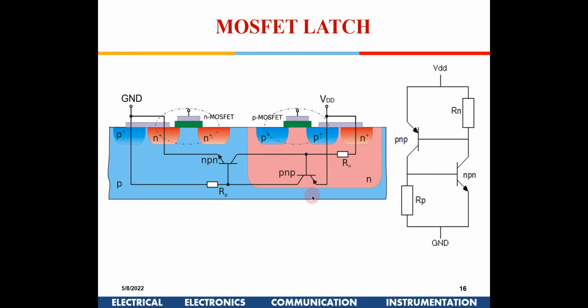This is another thing which we need to take care of. Now suppose you have an NMOS and a PMOS placed close to each other. Now if you see here, this is a P region, this is an N region, and this is the N well of the PMOS. So this becomes an NPN transistor out here. Similarly, this is an N, this is a P of the substrate out here, in which the NMOS is fabricated, and then you have another P from here, which is connected to VDD. There will be some resistances in the bulk region, so they are represented as RP and RN. If I make an equivalent circuit, it looks like this.